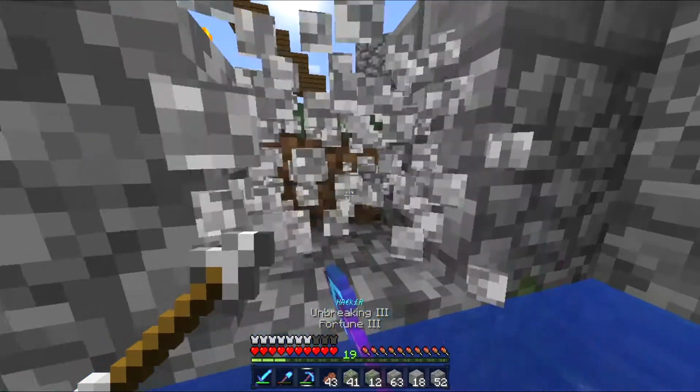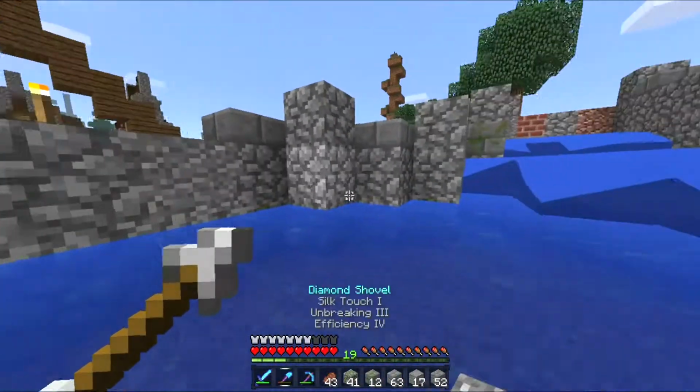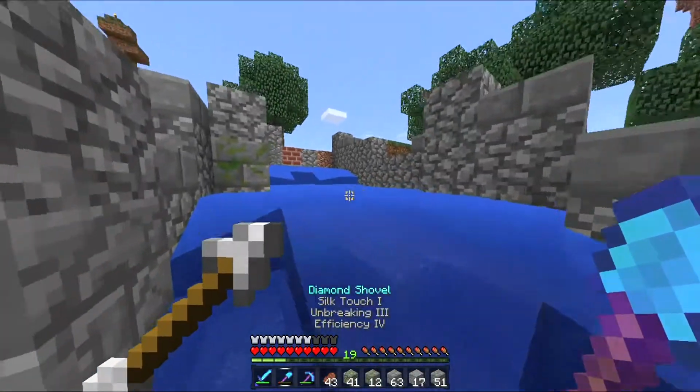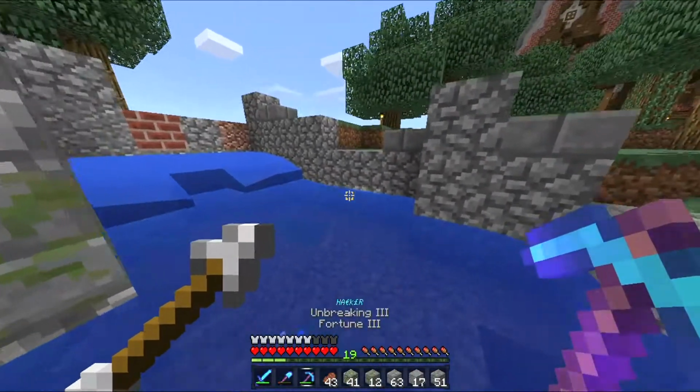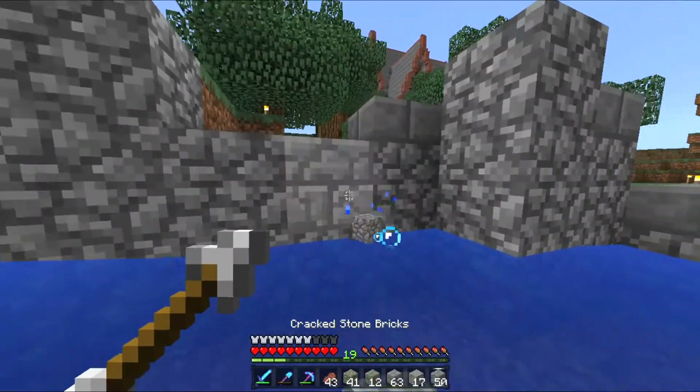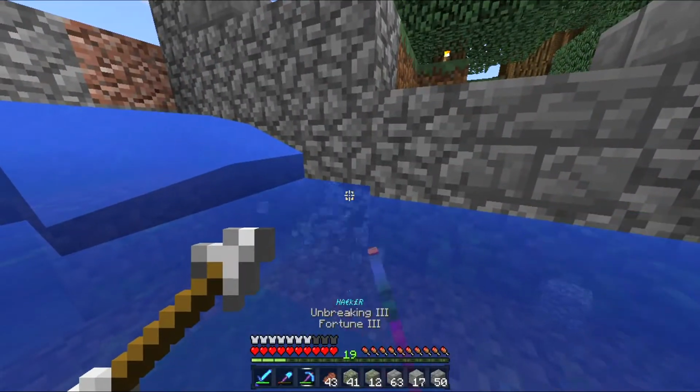We obviously have andesite that we can work with. I always forget that andesite is even a block, and then we can use cracked stone brick, which is honestly becoming one of my favorite blocks. I'll be honest, it's a very universal block. It works with cobblestone, it works with everything, guys.